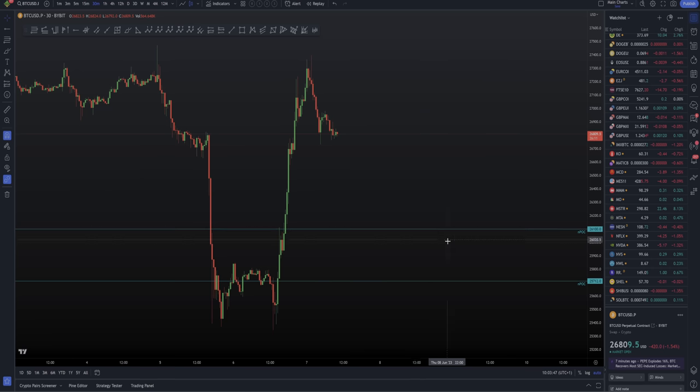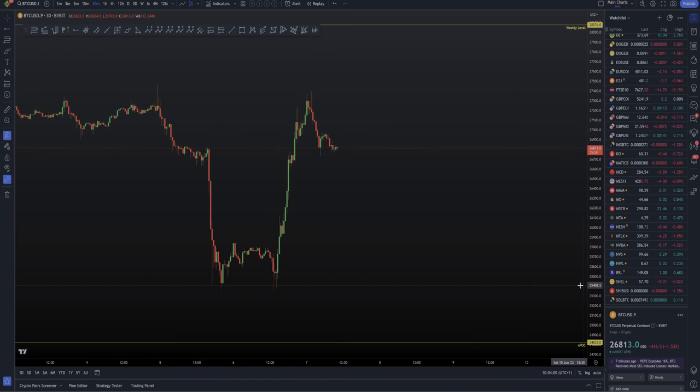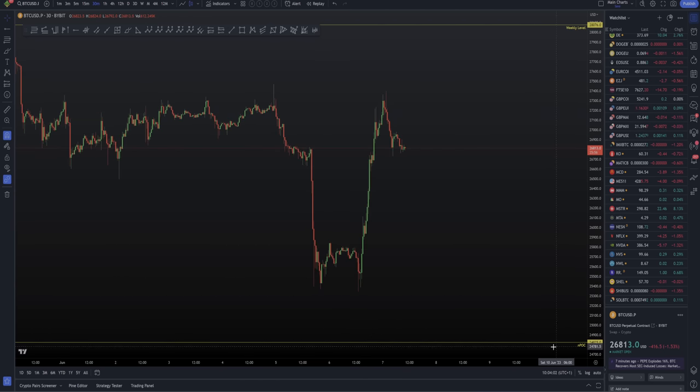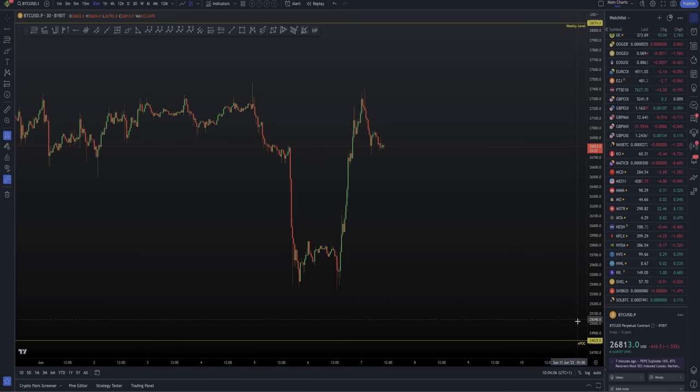We have a CC, but the bigger level is this NPOC down here because it's on a daily. So that's that 25,700. And again, if we don't hold these levels, and we get no reaction, then we would search down for our bigger levels below us. So that next level would be around $24,800. And then we'd have a weekly NPOC and a weekly level. These are our outer boundary, stronger levels.